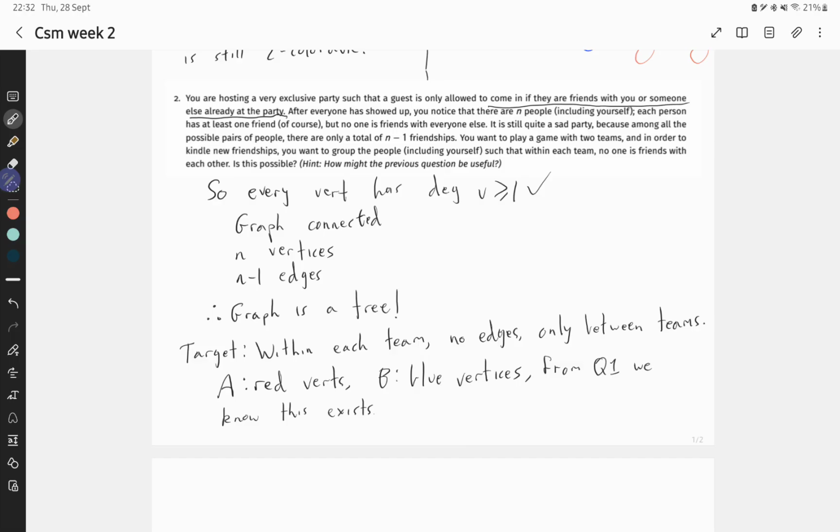We also know that, by the definition of a graph coloring, if two nodes are within A, we will never have a connection between them, so we will never have an edge, or in this case, a friendship. Therefore, we can just color the graph, which we know we are allowed to do from the previous question, and our colorings naturally give us teams. We can say everybody with the same color is on the same team. And so we have solved this very long-winded question by reducing it to a graph problem, which we solved previously.